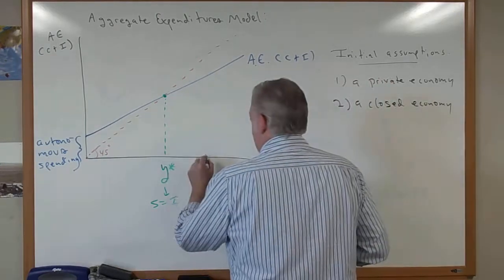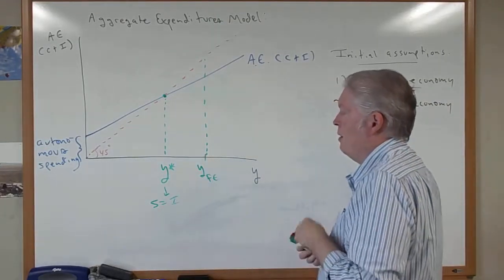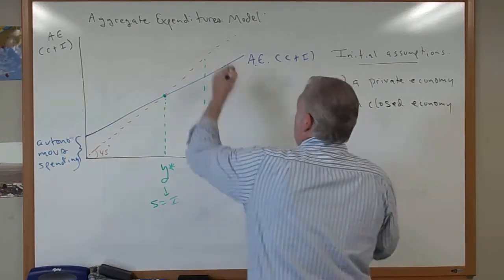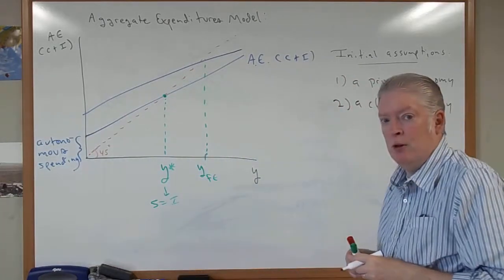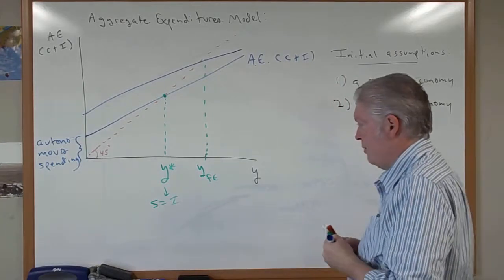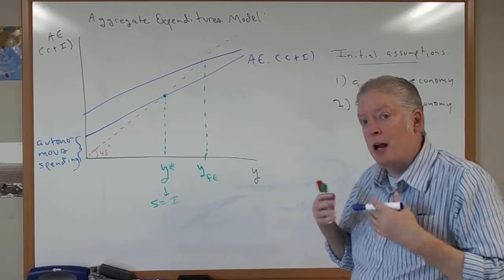So what's the answer? How do we get from here to here? The answer lies essentially there, where if we were to have a higher level of demand throughout the economy, we could get there. In other words, what would get us to a new level of spending such that we could be at full employment? The main idea of Keynesian economic theory is the idea that depressed economies are a result of insufficient aggregate demand.